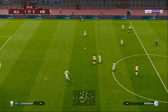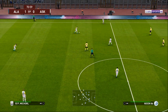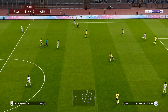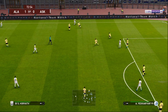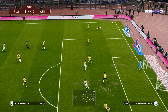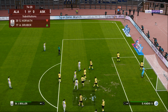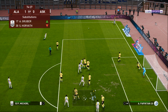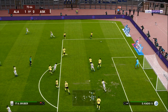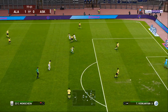Well, that's where he wants it. Cuts it out. Just about up to 75 minutes. Corner it is. Time for a change in personnel. Well, you have to feel a little for the player being taken off here. I think he's been made the scapegoat after that, but I guess something had to be done. I suppose it did need a little change. Keep calm and carry on. That's the job in a nutshell now.